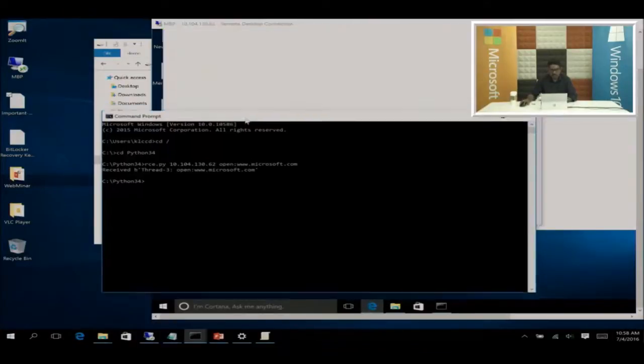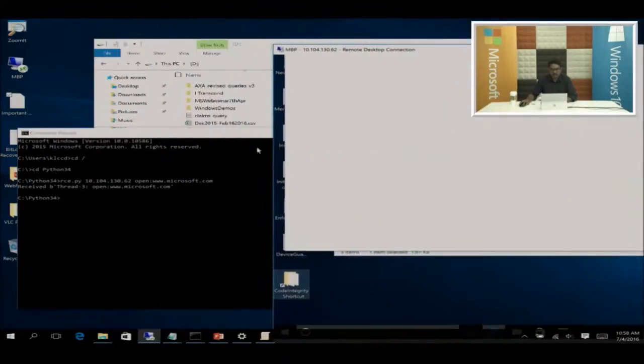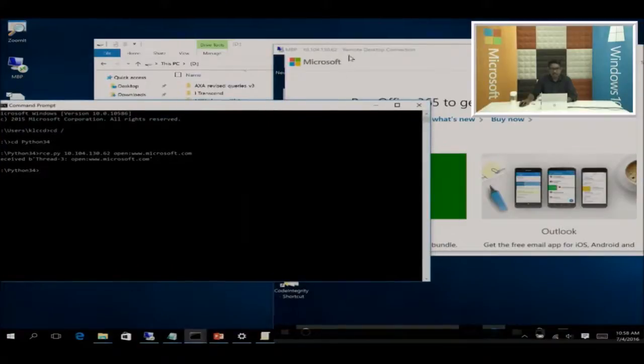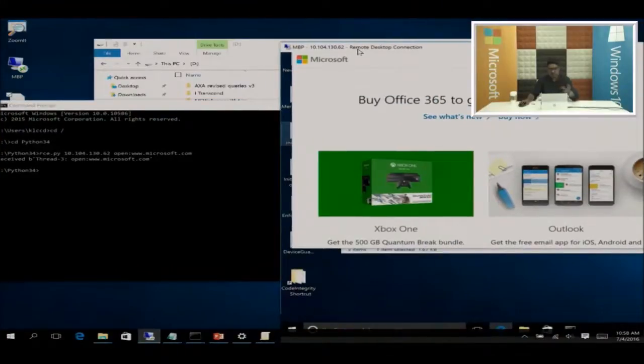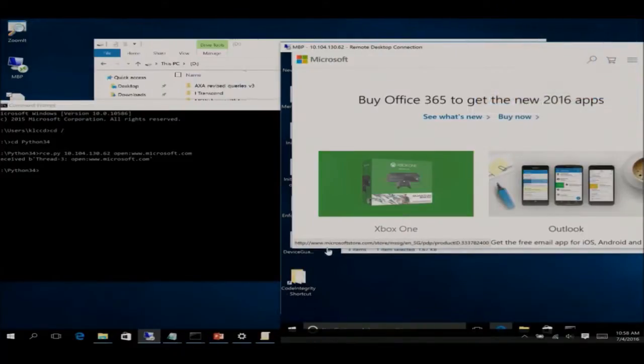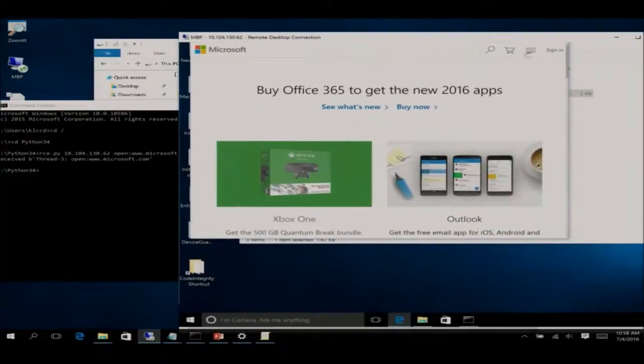Did you notice what's happening at the back? I actually created a Trojan, or a socket program, that opens files. Did you notice that? I actually have the capability to open Sarah's computer. Now, I need to close this.